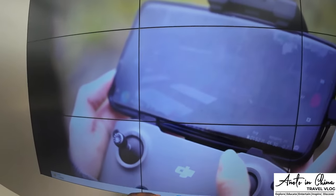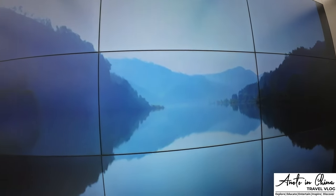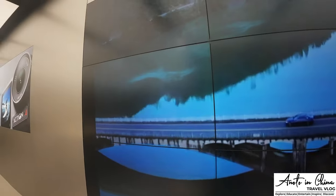Yeah. This is an LED screen? Yeah, I think it's an LED screen. It's a big screen. This touch? No, not touch. Okay. This screen, I need it to be on so that I can see, because you can record for a long time and not know if you are recording or not.